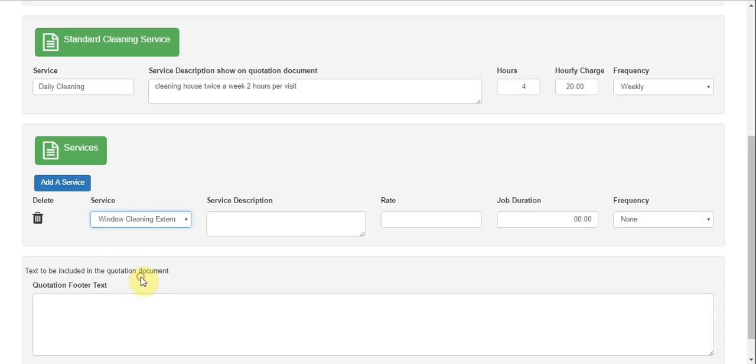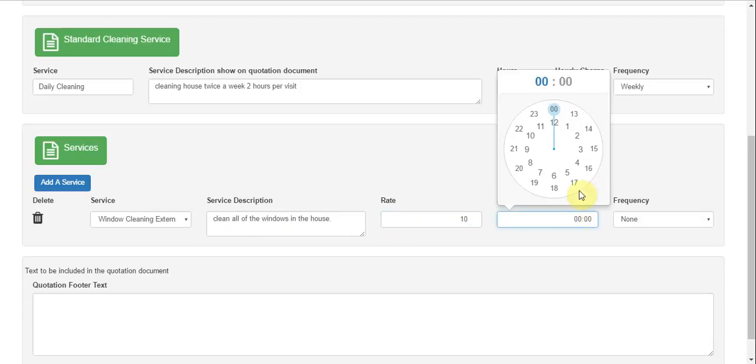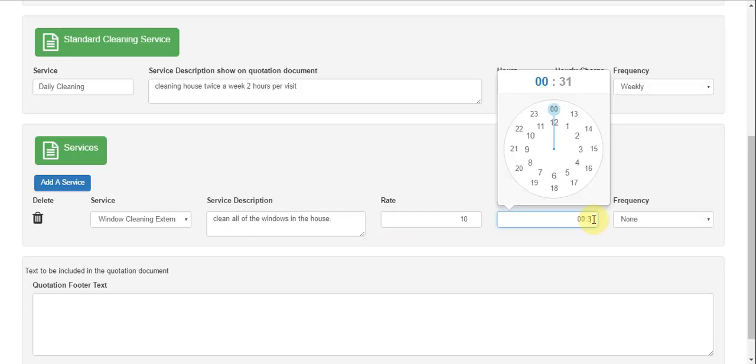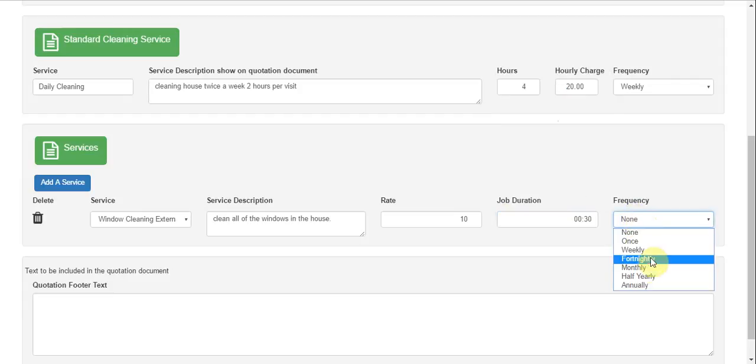So we may do window cleaning, where we can clean all of the windows in the house, and our rate for this will be £10. The duration will be 30 minutes, and the frequency of this is going to be monthly.